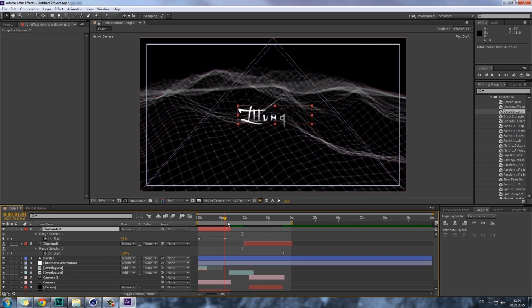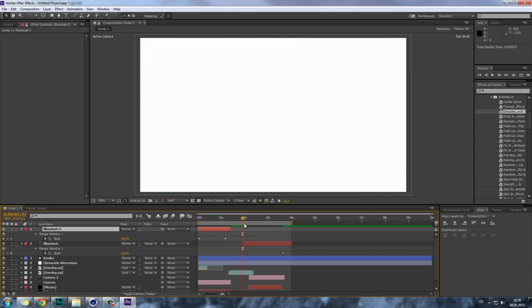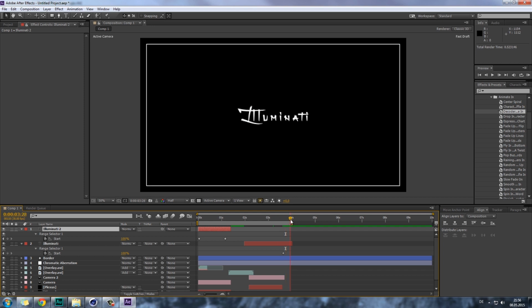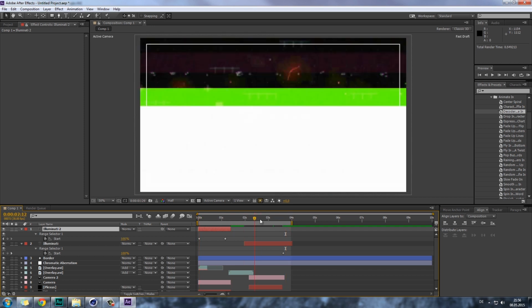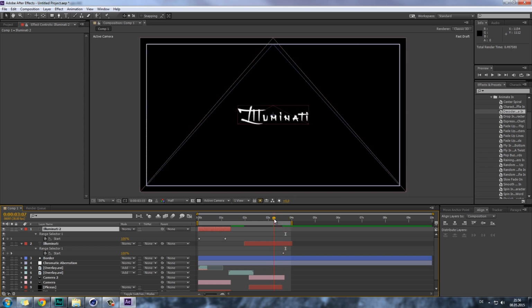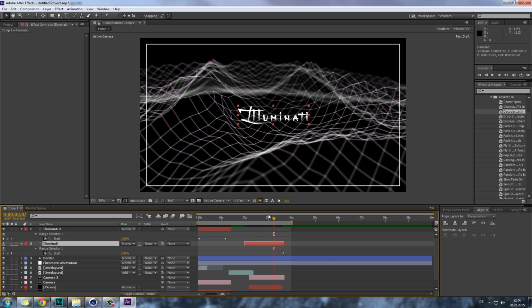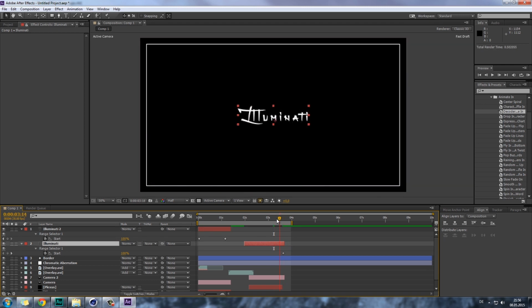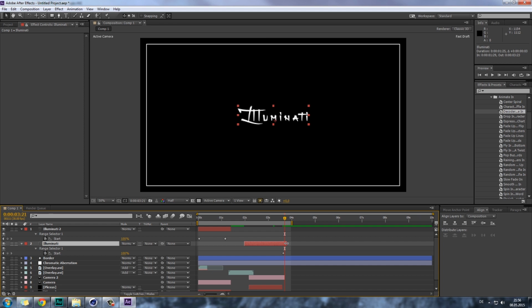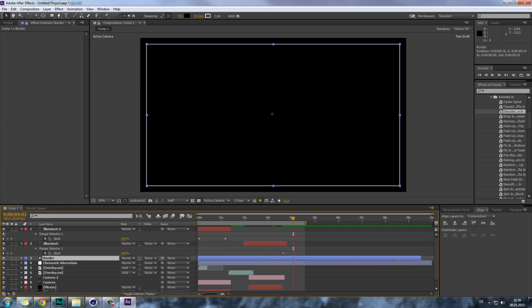Boom, boom, boom, our text comes in. Then the distortion comes and we're back at it again. You could also make the border disappear first, or no, let's leave the border and make the text disappear first. While the scene disappears, we keep the font, and then the border disappears. Whoa. Just like this. Now let's get the border, and it disappears as the last object.